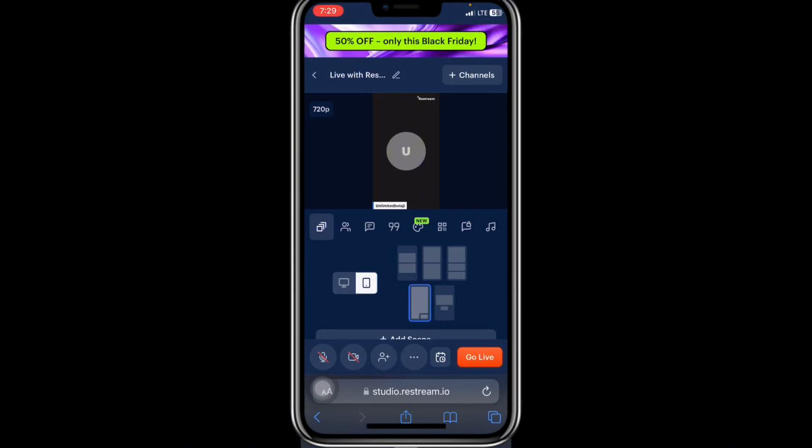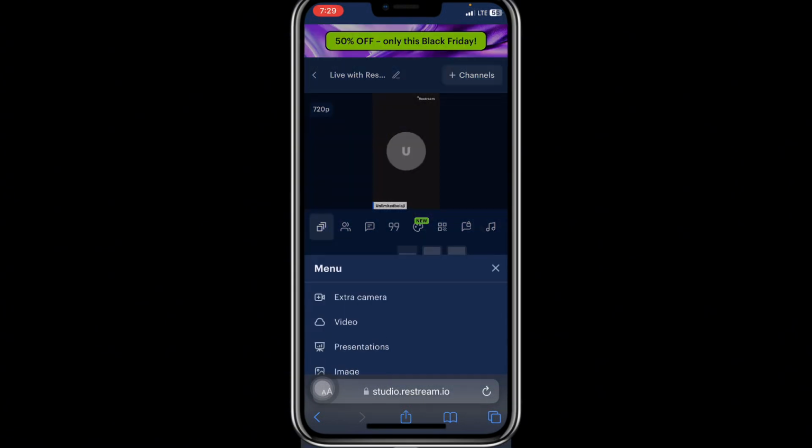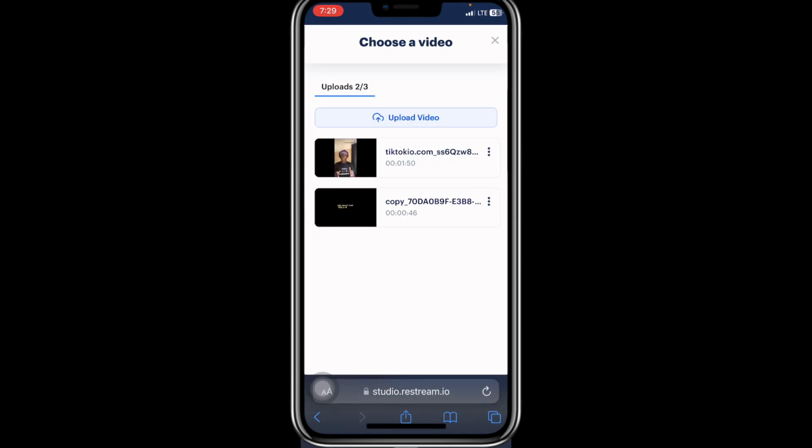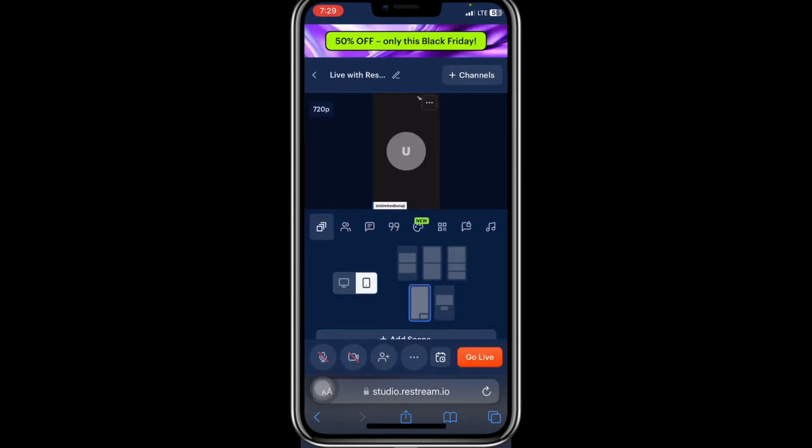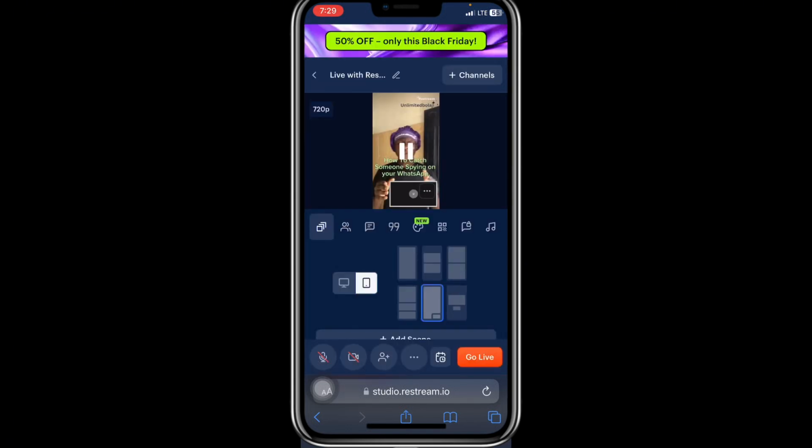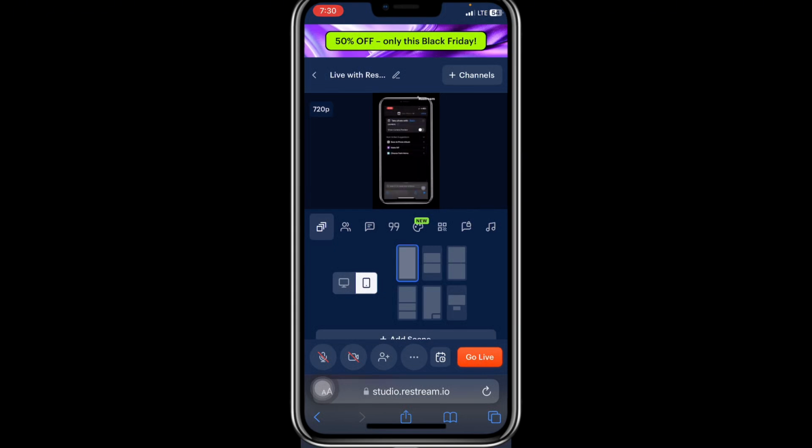So all you need to do is click on the three dots below here, click on video and upload a video. But here I have added my video already, so I will just pick this and pick that. So as you can see here, the screen split, which means there is space for me to put a video, and there is still space for me to put another video, maybe myself or something. Or you choose this. So you can split screens. You can choose your screens the way you want your live to appear. Maybe you and two other people, or two people, or just the video.